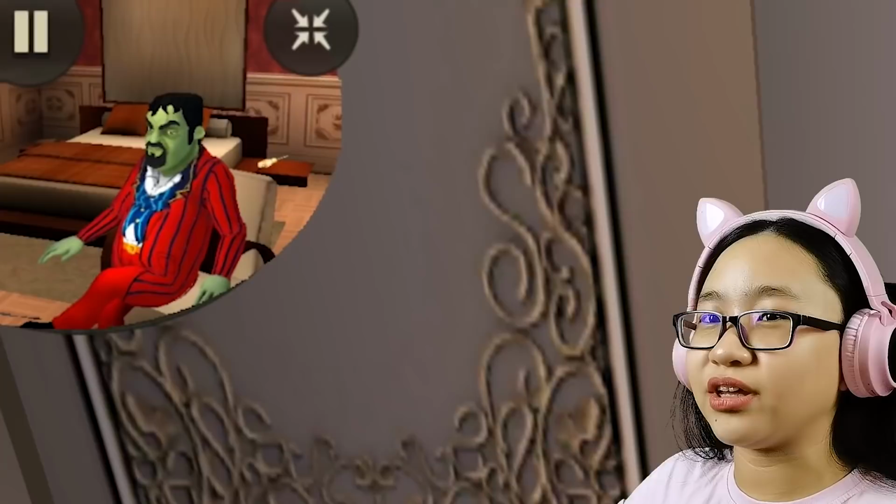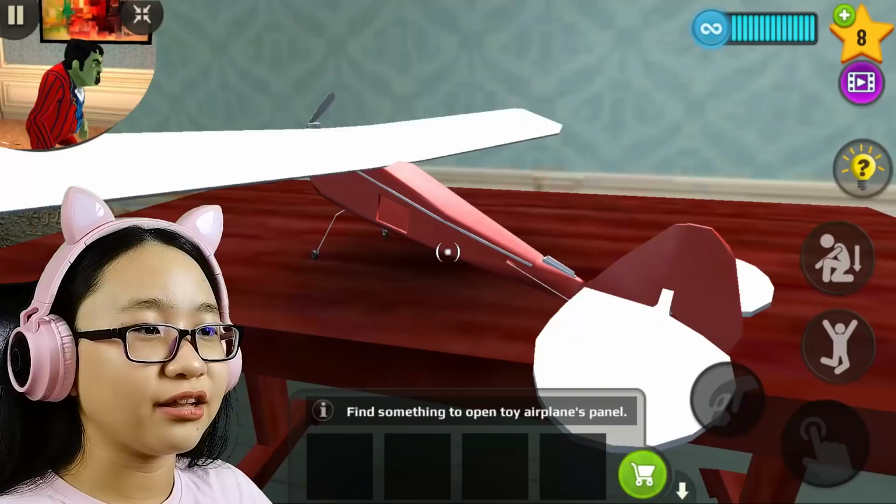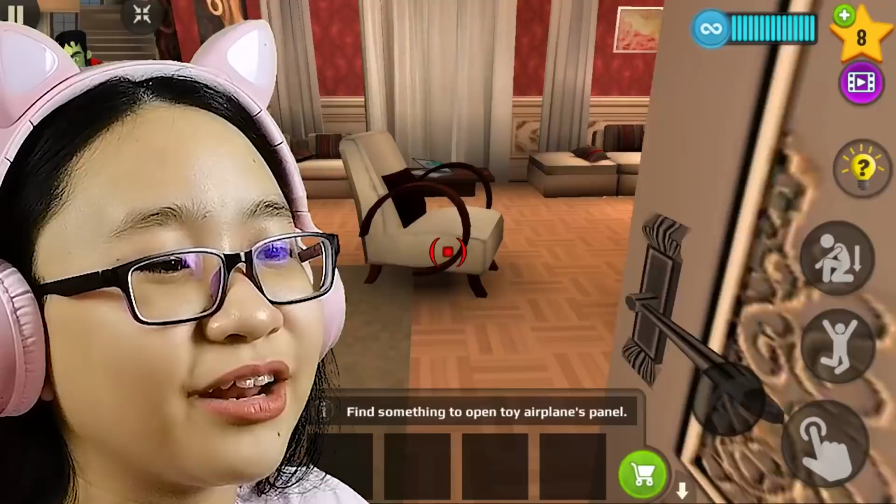Okay. Oh, I see him right there. Okay, wow, you didn't even hear that. Okay, let's go get this. Wait, what? Find something to open toy airplane's panel, huh? I don't get it. Maybe I need a screwdriver? There's a screwdriver in here.